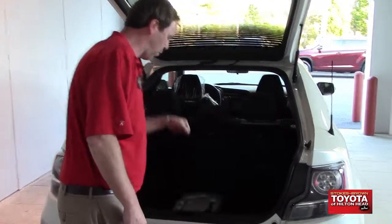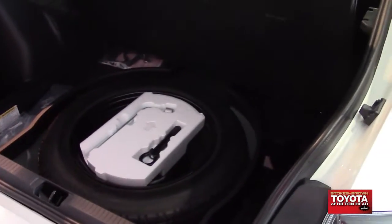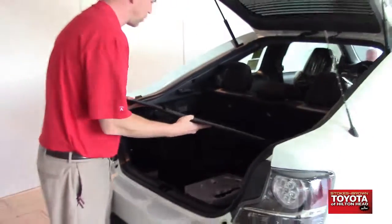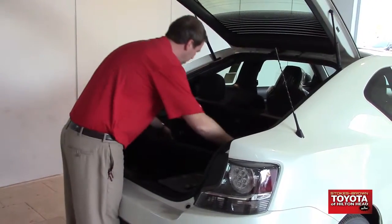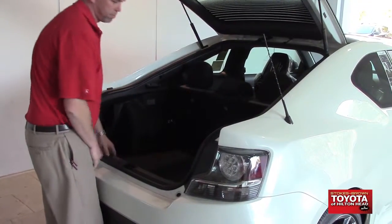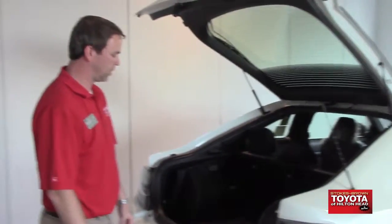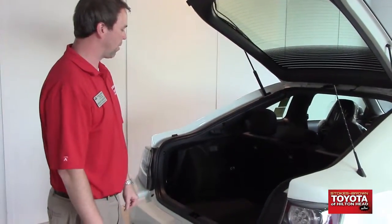Underneath here, you're going to have your temporary tire, your jack. Good thing about this is if you ever do get a flat tire, your first 2 years of owning the vehicle, it comes with what's called Scion Boost. So you get roadside assistance. They'll come out, they'll change your tire for you, jump start your car. If you run out of gas, you can't really lock the key in the car because it's a smart key, but any of that roadside assistance, if you need a tow or anything, they'll come and help out with that.